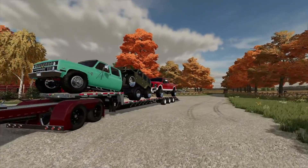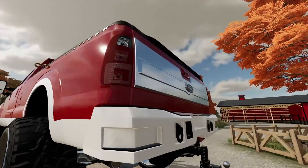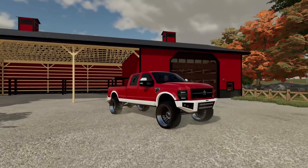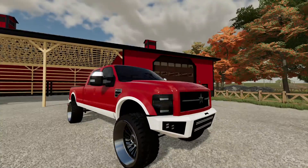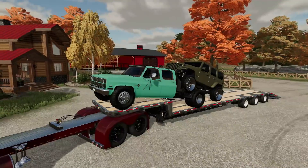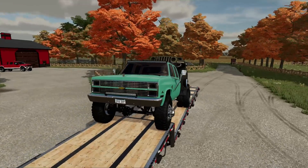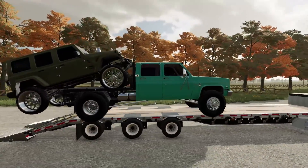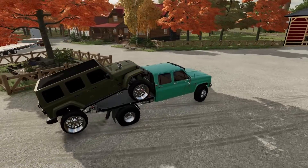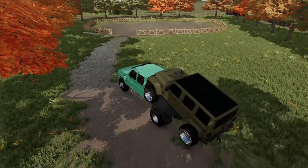Frank gave me a call — he's delivering a few more vehicles out here since we couldn't fit them all in the trailer. The Power Stroke matches the red of my building — almost like I planned that, but I legitimately did not. Looks pretty dang good though. I've got some ideas for these big rock formations at the front of my driveway — those will wait till later. So I've got bags on my truck and the Jeep is strapped to my flatbed — I think it's working! This is how we're transporting our Jeep from now on. Out of the way, deer — I can't stop, I've got a big Jeep behind me.